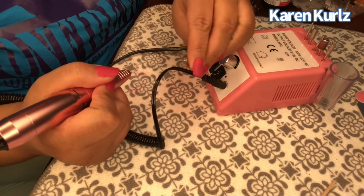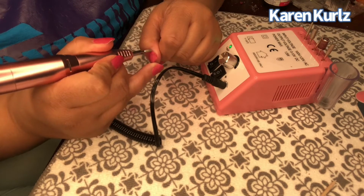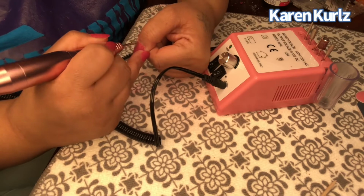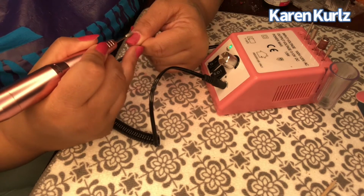Now I am just going to go in around my fingernails, and I'm just going to clean up around the cuticle area, and I'm going to make sure that any excess gel or any type of product that is around my finger, this is just going to completely remove that and smooth that area out for me.